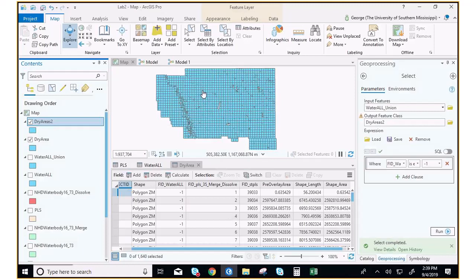I'm actually on the committee of a guy in biology right now, and he had a very similar question: how much soil type is present in every PLS system? You do the same thing. You do the overlay, but you'd have to summarize it a little bit differently.